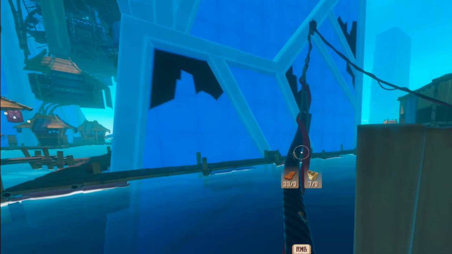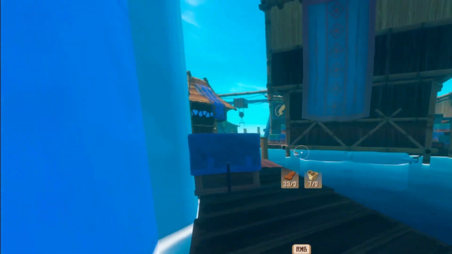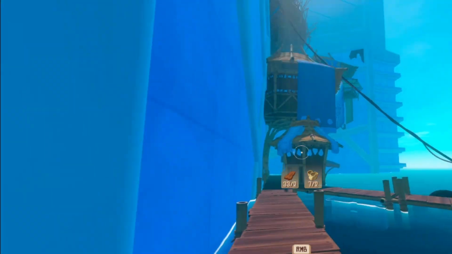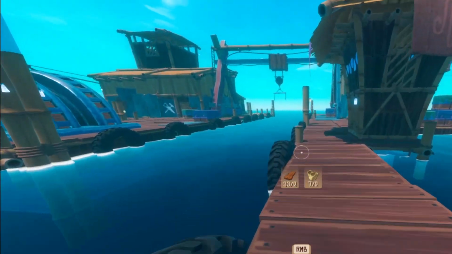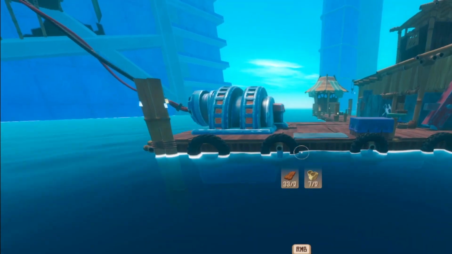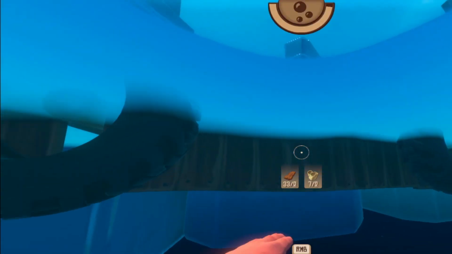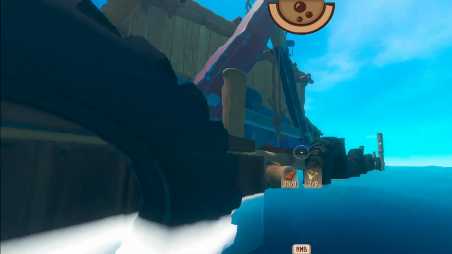Can I walk on this? I can. Look at that. Oh my god. No. So you have to get up there, or maybe you don't have to. I don't know. But there's supposed to be a power cable. I got a couple of them. Oh, come on, let me get up there.